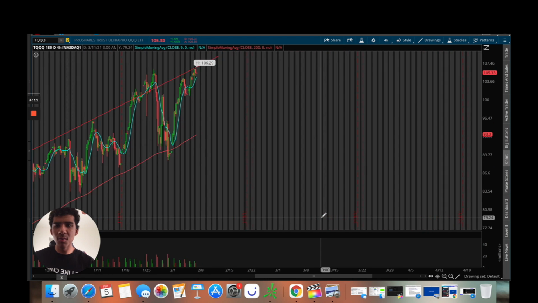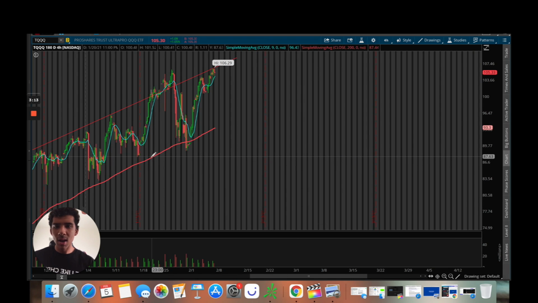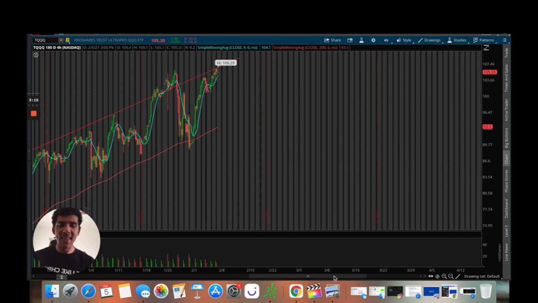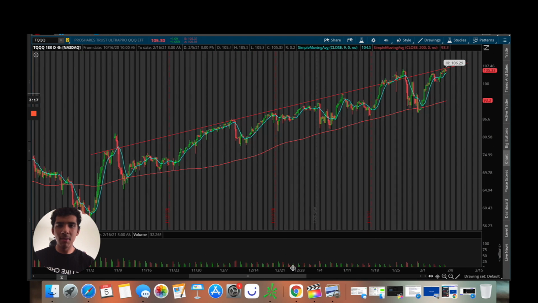So you may be wondering, what is this big red line in the way? And that is our next main point, the simple moving average 200. This gives us where the stock has been over the past 200 days. So on average, this is the stock price over the past 200 days. And then this blue line right here is called the simple moving average, and that gives us the average stock price.